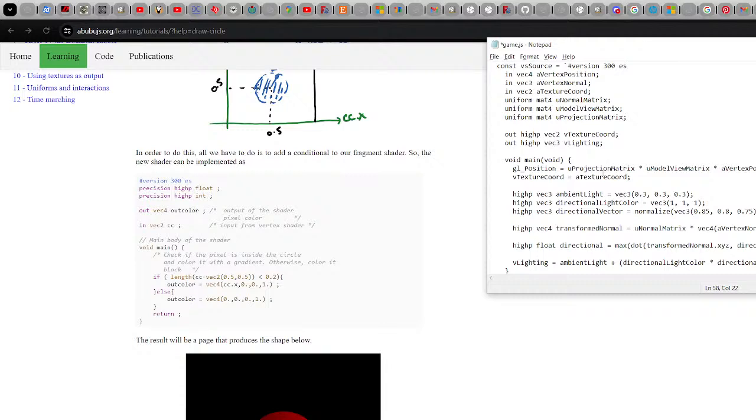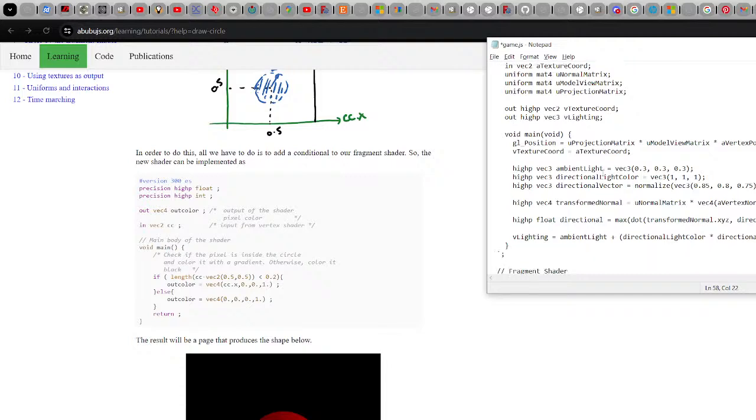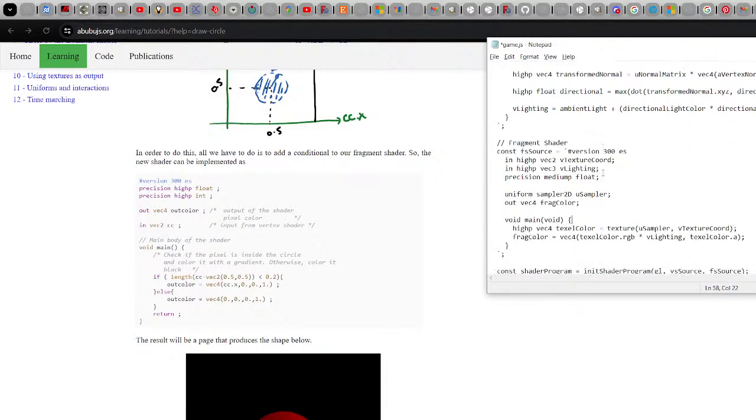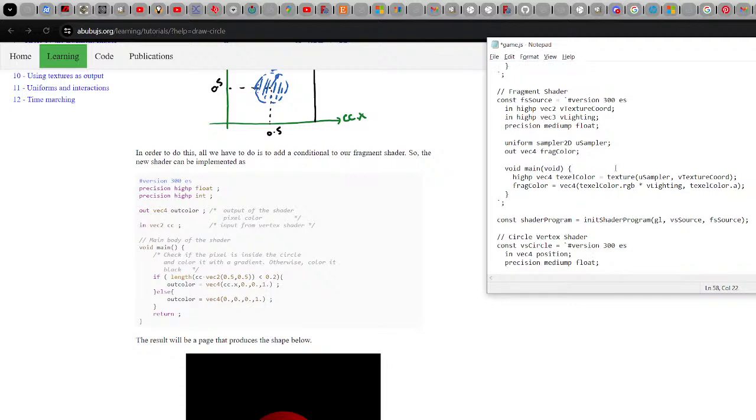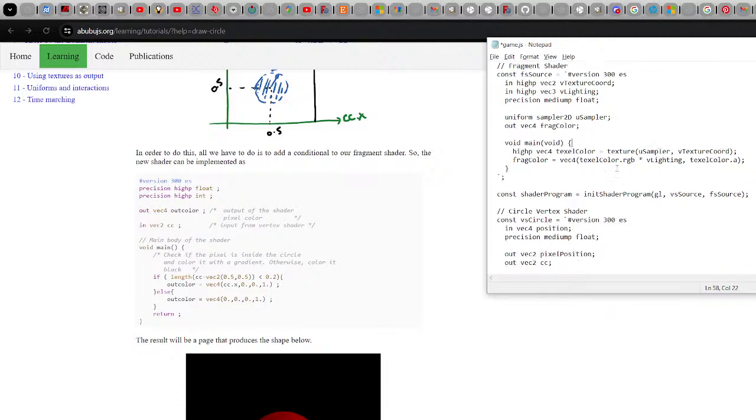vTextureCoord, in highp vTextureCoord. Gonna try to do this.